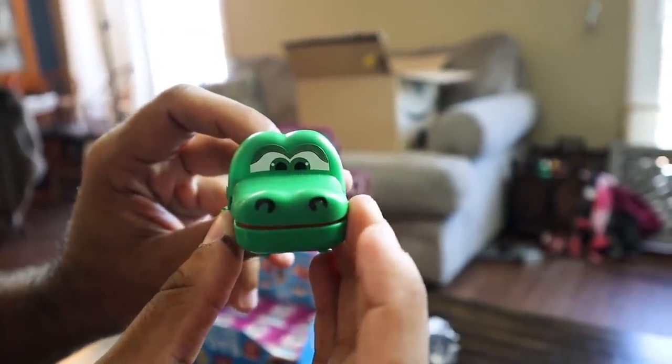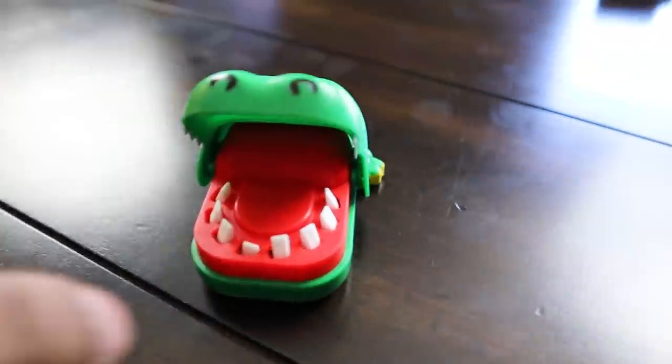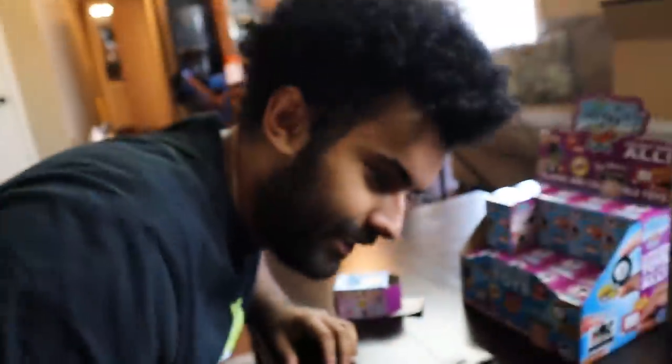I don't know about this. You might hurt your finger. But hey, it's Crocodile Dentist. Let's see if it works. You go ahead and press the tooth. And then we're gonna play this on the big scale. You're gonna die. Oh, yeah, now press it down. All right, right here. Whoever loses this loses their finger for real.